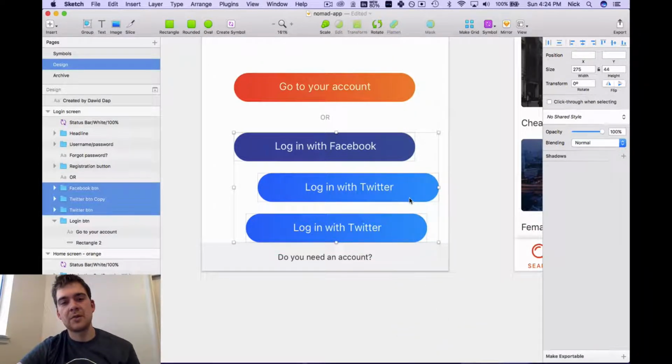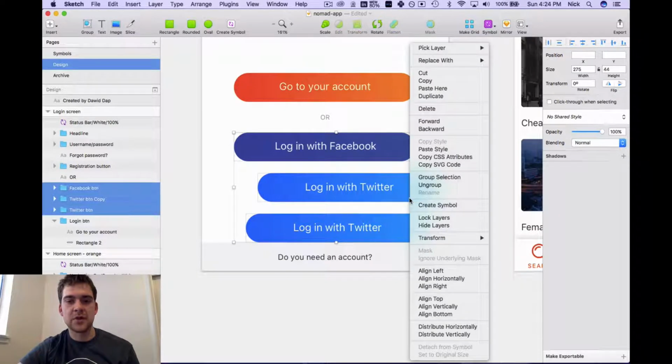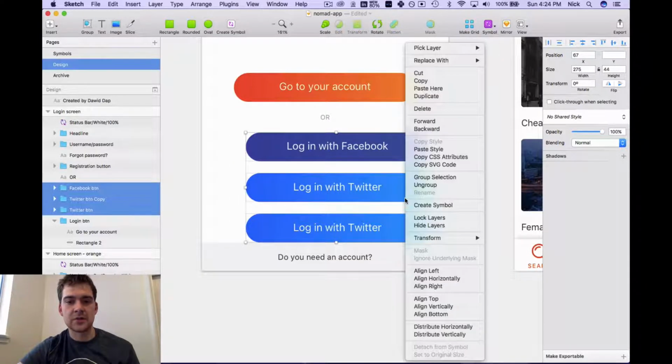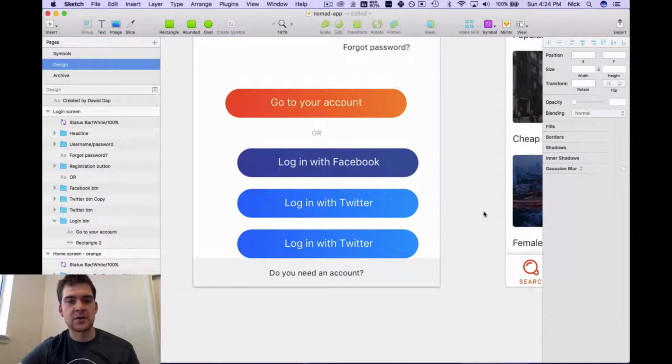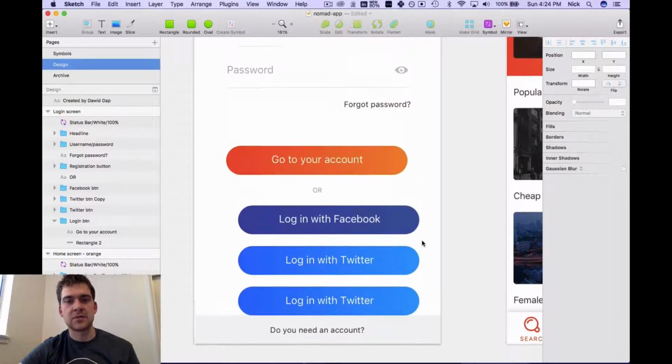And now what we can do is align them so that they are all straight and in line. So we can align horizontally. And there we go, they align horizontally. I don't think we need anything else, and the spacing is also looking good. So there's that. If you have more elements or objects in your Sketch document and you want to, let's say, create a grid or something like that.